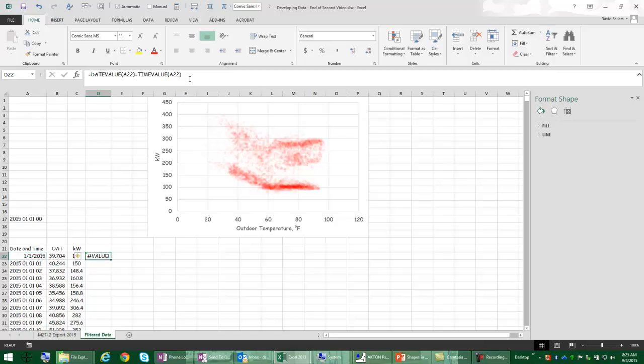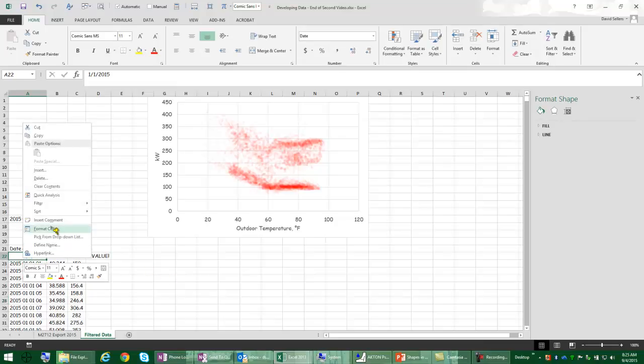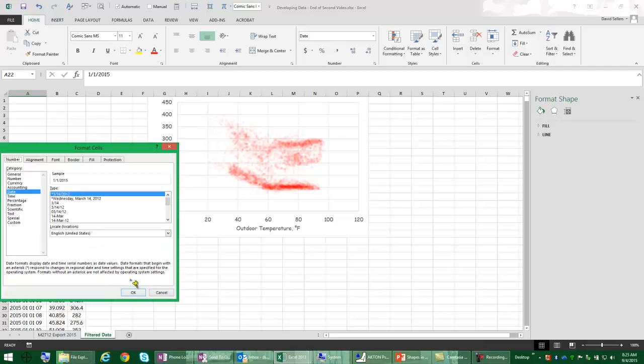I was thinking that date value plus time value formula would work with that, because I thought it would recognize, because this is formatted as text. No, it's formatted as just a date.